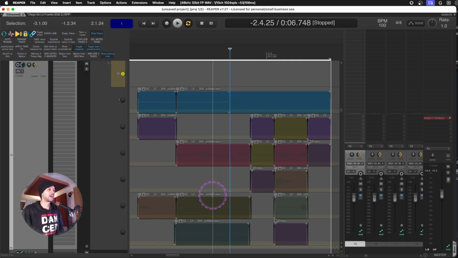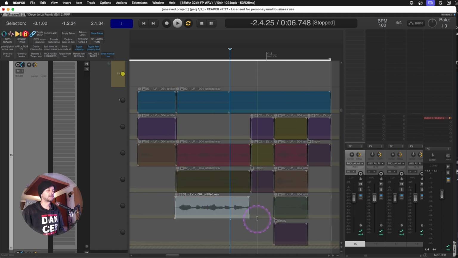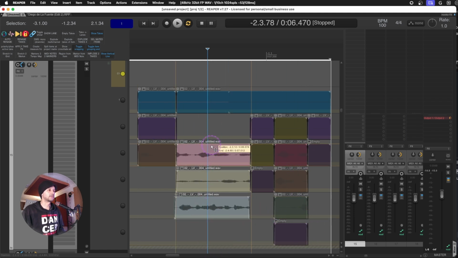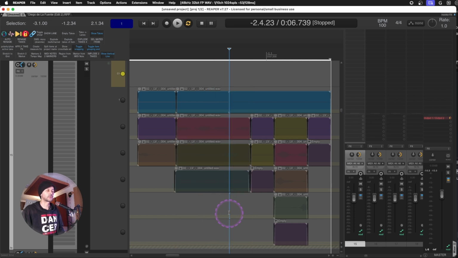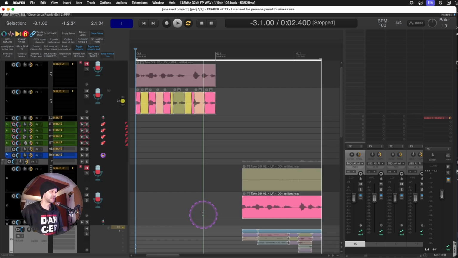I like the idea of having everything cleaned up here and not having this extra space, right? Like, I like the idea of it, or even like this, right? This looks cleaner. But then I'm messing up maybe these takes were with this one and with this one, and it can get super messy. So just keep that in mind.